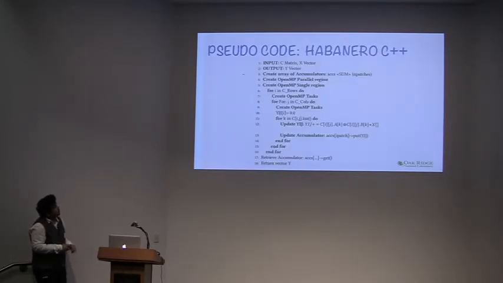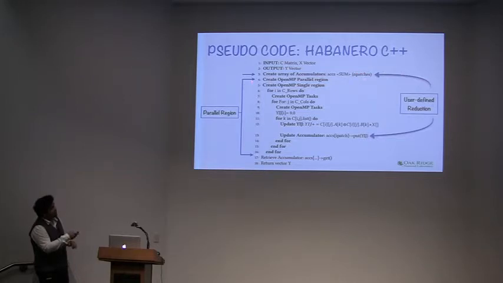So this is a work in progress. What we can do is create one parallel region. We do not have to create multiple parallel regions. We can create one parallel region, and you can see we have OpenMP tasks here, and we'll give you the correct results using accumulators. So we created a user-defined accumulator here. This is your type, so you can do sum, divide, anything basically, as long as you define it. And this is where we're doing the update. That's the only update operation that we have in the entire code, and you retrieve it when you finish the parallel region in 17. So you can do it currently using one parallel region. That's what we want to show here.